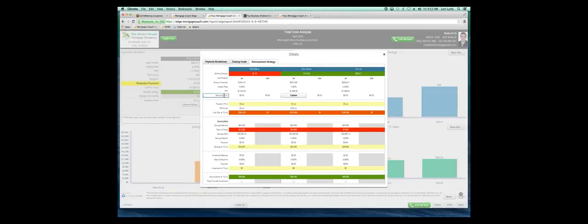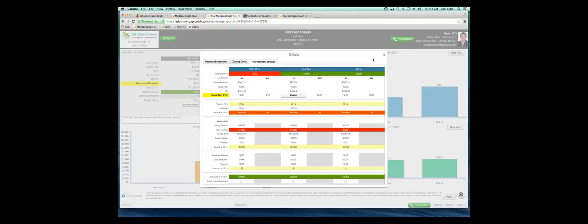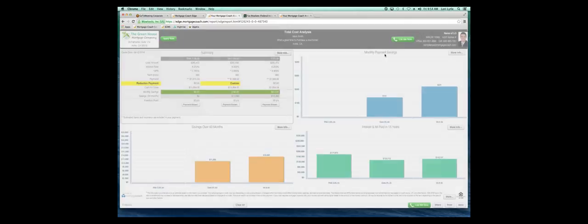Reinvestment strategy, I always like to highlight that field. You'll be able to click on it and see what you did. And again, you can hold this conversation when you do Edge Live with them, which I'll be showing you shortly. So once you've done that, I'm going to close out of that screen.